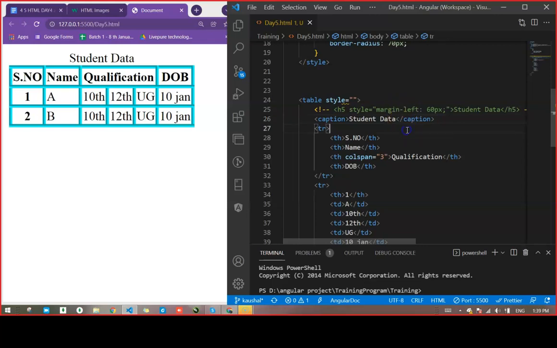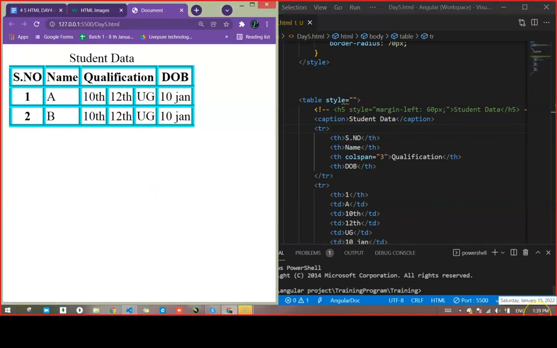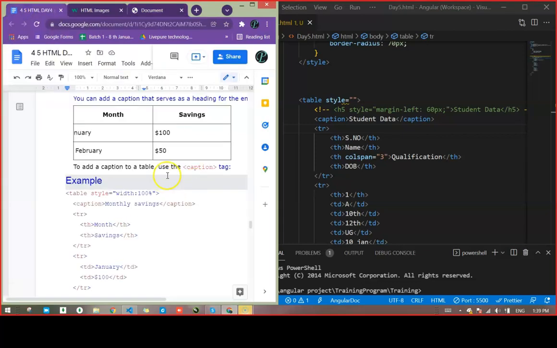So that's why we do not go with other tags, we take caption, and caption is a child element of the table itself. Any doubt in this one? We will use caption for making a heading, the title of the table. Any issue? Anyone? No issue. Fine.